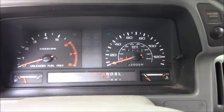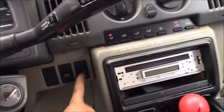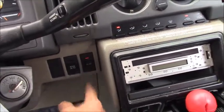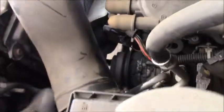Okay, let's go back inside the vehicle. This one is an old school vehicle, we cannot take the key out. That's why it beeps every time. Yeah, the key is on right now, guys. And turn that before we put the power here. Okay, right now the AC is on, and let me spin.